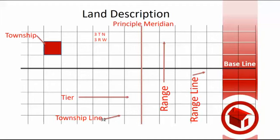We're going to number these sections so we can keep track of them. We're going to number them starting like this. Number 1 section is in the upper right-hand corner. Why are we starting in the upper right-hand corner? That's not how English people read. Some cultures may read that way. We don't. But we're starting in the upper right-hand corner.